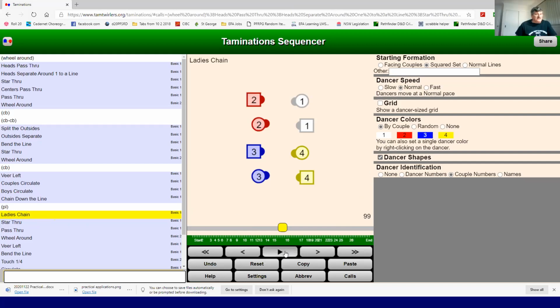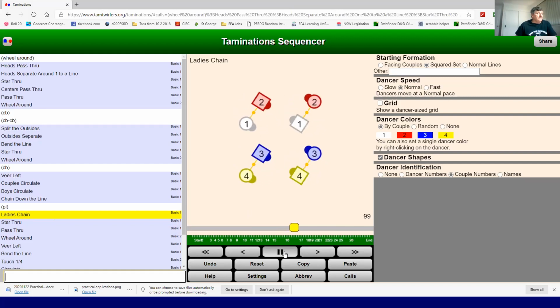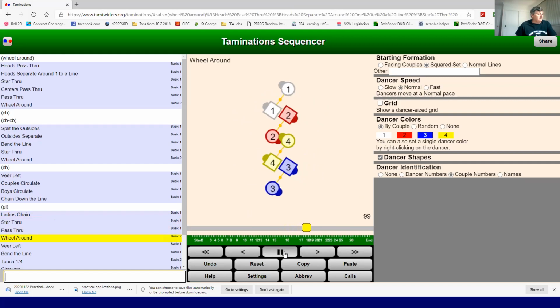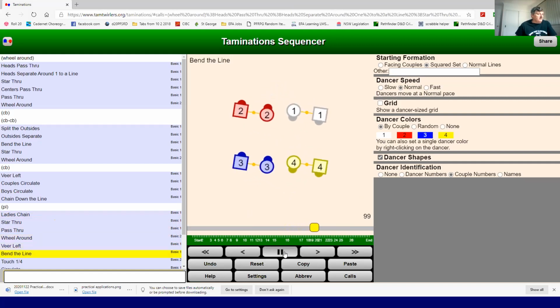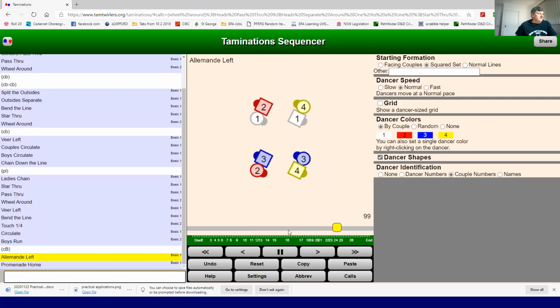Okay, now you're finishing your module with a ladies chain, star through, pass through, wheel around. Again, we're getting into this congestion issue in the middle. So ladies chain, not a problem. Star through, we're here, pass through, and their anticipation is forward. That's going to be a very crucial timing issue that you have to be aware of if you're going to pull that off. Veer left, not a big problem because it's the same flow as the right and left through. Bend the line, not a problem. Touch a quarter, all eight circulate, not a problem.